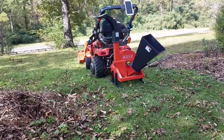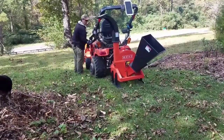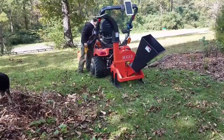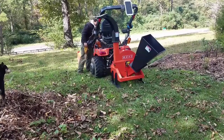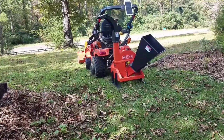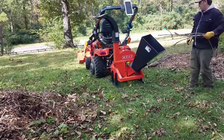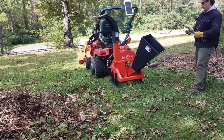Okay, we're ready to test it out. This is the first maiden voyage. So, I had to set the tractor up so that I could have the PTO on without being in the seat. As you guys know, that'll kill the engine normally. So there is a procedure or way to set the tractor so that you can be off of it and run the PTO. So I went ahead and engaged the PTO at idle, and then I turned up the RPMs to get that flywheel moving.